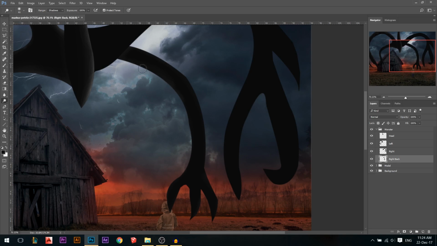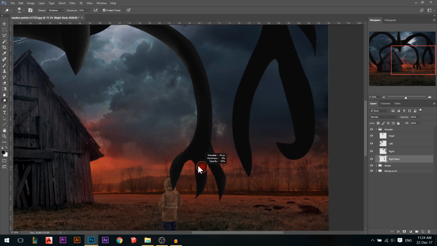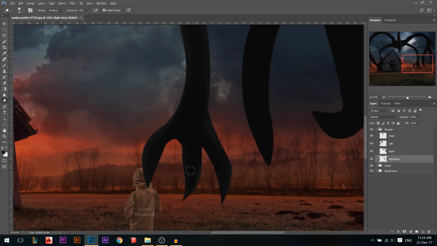Oh no, I don't want that. So I press Ctrl Z. Okay, now I'll just reduce the opacity, increase the size, and just give it all a little bit of edge or dodge, something like that. Also this one, something like that. Also this one here and there.